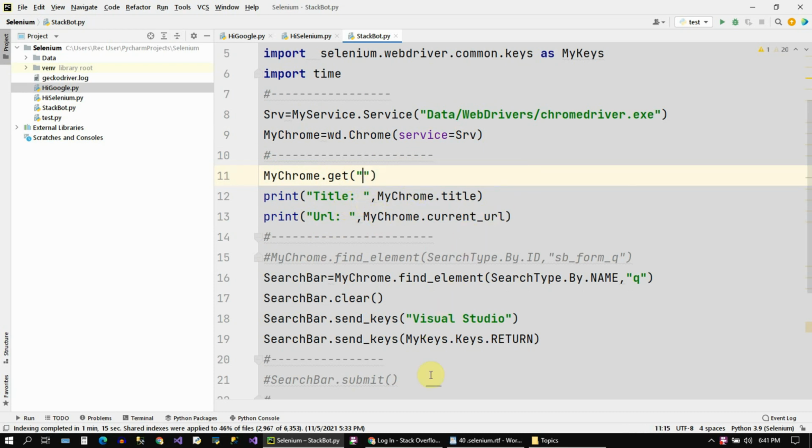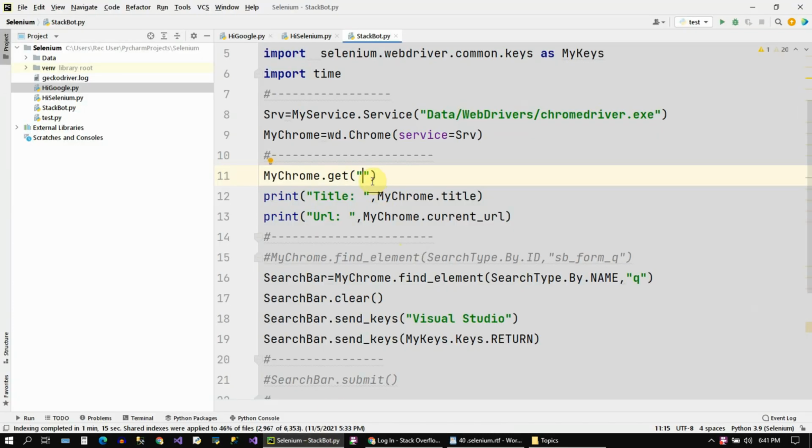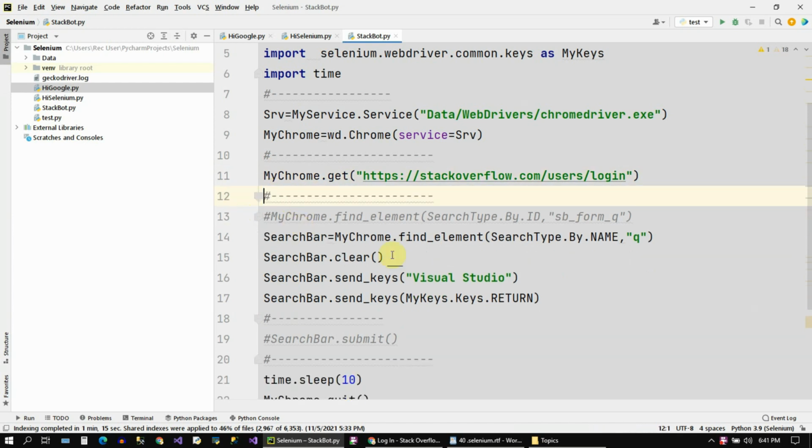But in this example, I want to get the login page. So this is the login page, and if I take a look, up to here is enough for me, and I copy it. We can also add the remaining text after the question mark, but it's not necessary. You can add it if you get any unexpected errors. Now let's come over here and add it. Also, I have the title and the URL that I don't need, so let's select them and delete.